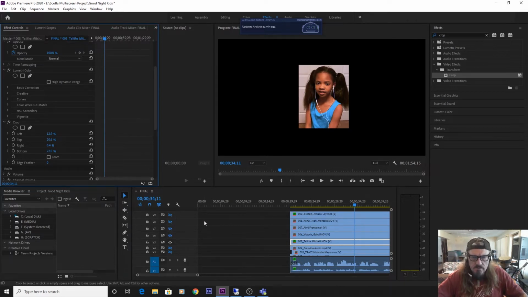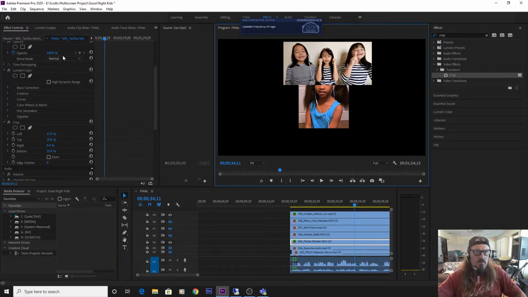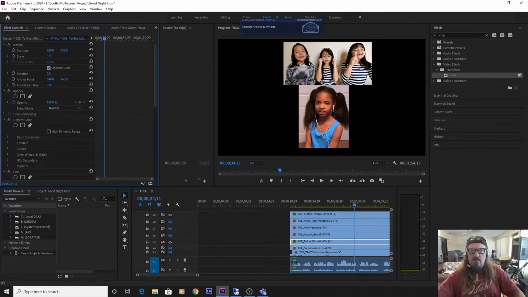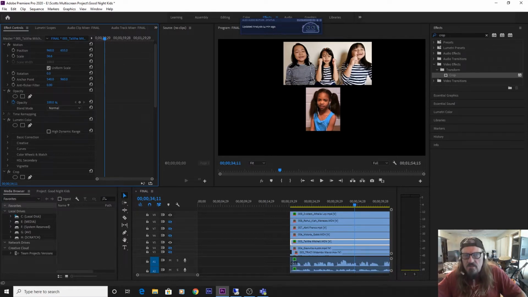And oh, let's turn the Three Sisters back on so we can see how they're looking up there. Okay, now you can see, I'm going to manipulate this a little bit. I'm going to bring it down. You can see that this whole thing's going to be way too big. So we're going to scale it way back till her head's about the same size as those three girls, which is right about there. And again, I know it's in the center, right? So I'm going to bring it up. I'm going to leave a little black space there.